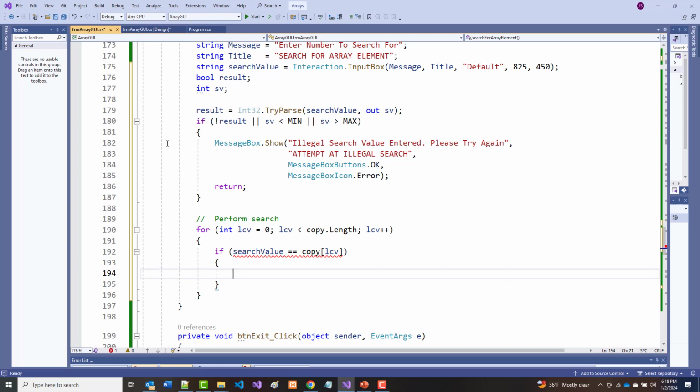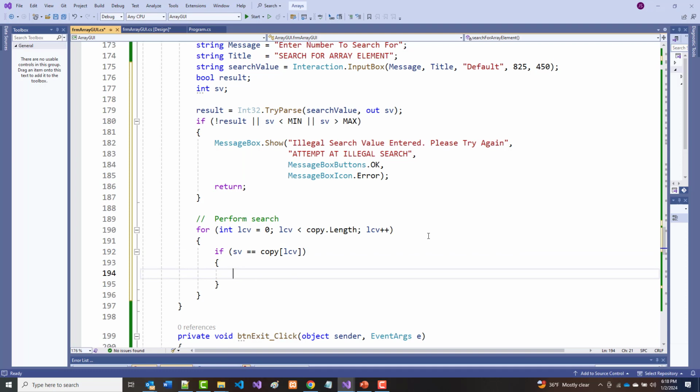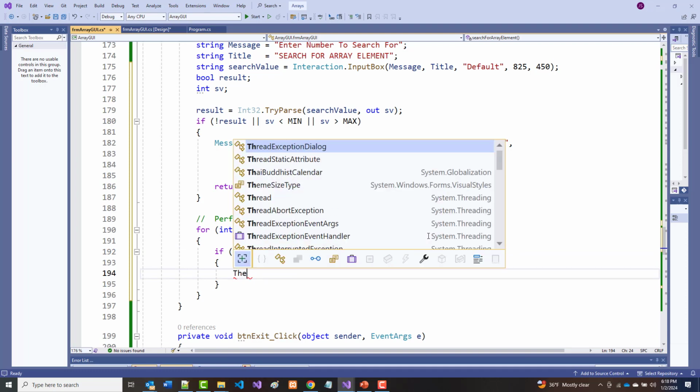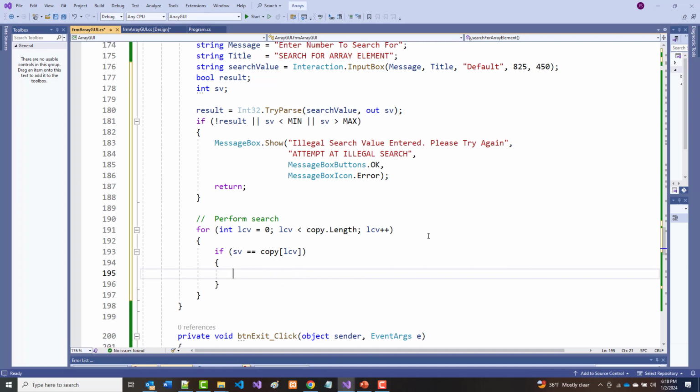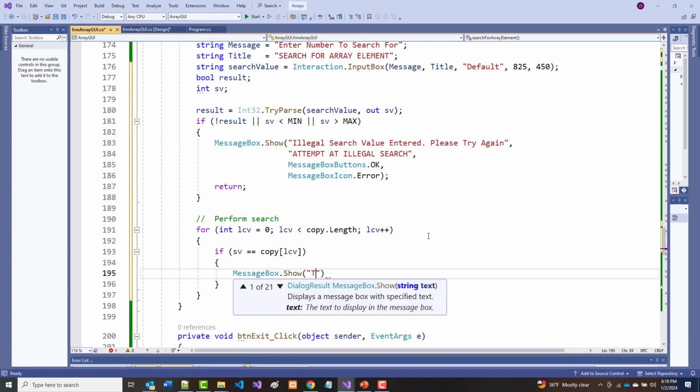We'll say again MessageBox.Show, the number is in the array.